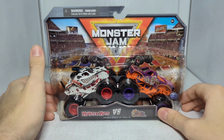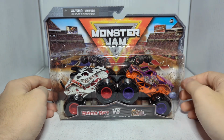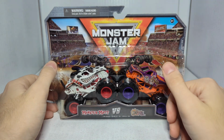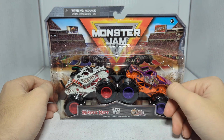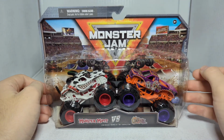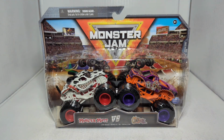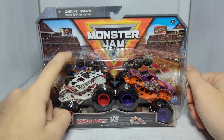Perfect for Halloween and Dia de los Muertos. All Saints Day, All Souls Day. Day of the Dead truck right there. And it works for Halloween as well, in case you don't celebrate that, but you do like Sugar Skulls. In case you're like a true American where you don't actually celebrate St. Patrick's Day, you just use it as an excuse to go out drinking with your friends. But, yeah. On a different note here, Monster Mutt Dalmatian.